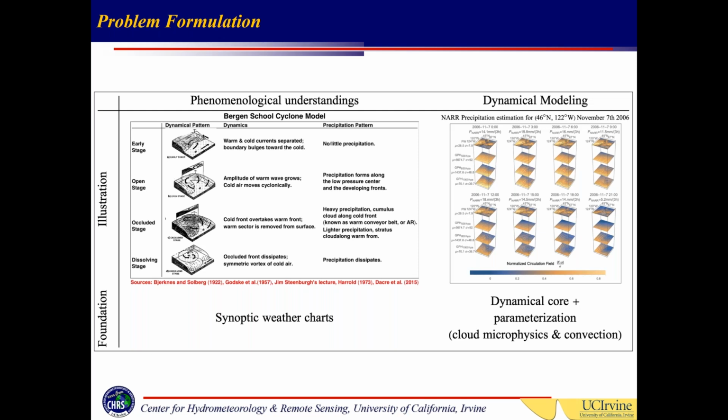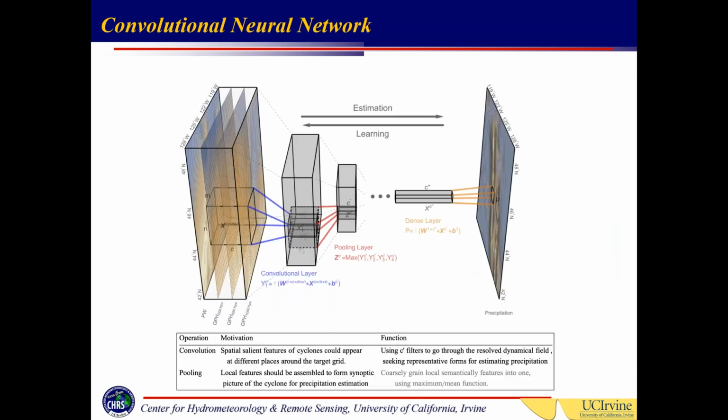But in modern numerical weather prediction, we can actually predict the atmospheric dynamics with very high accuracy for short to extended range, which is 1 day up to 10 days. And we can use parameterization schemes to estimate the unresolved process of precipitation, basically using two major parameterization schemes. One is cloud microphysics, and the other is cloud cumulus or convection. And if we frame the problem like this, it's natural to come up with a solution of convolutional neural network.